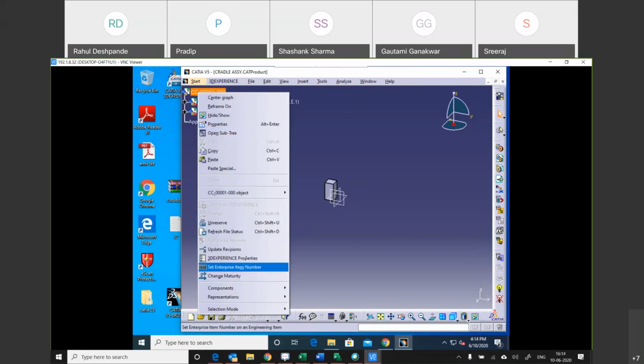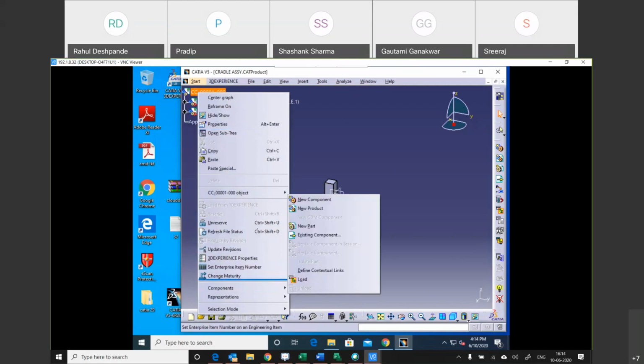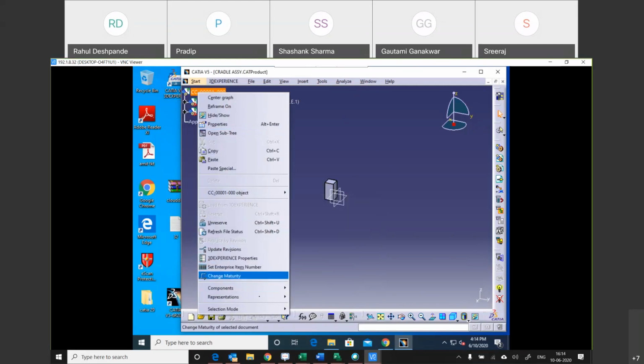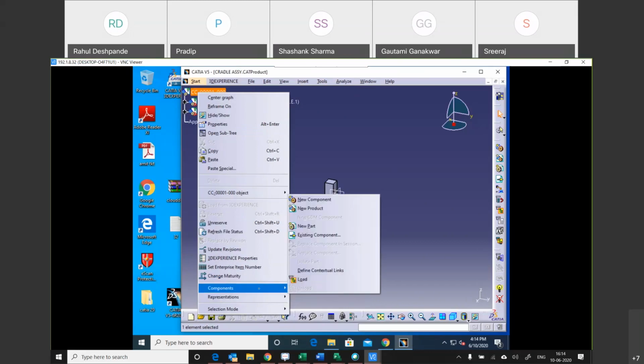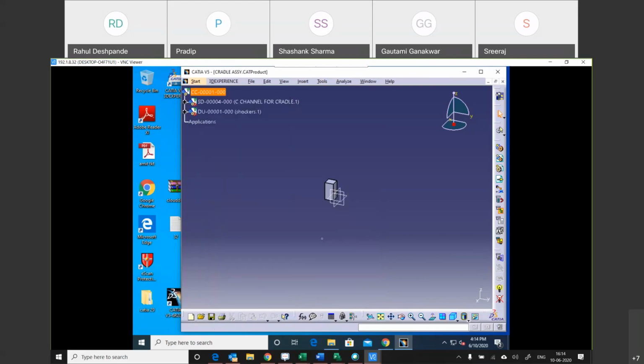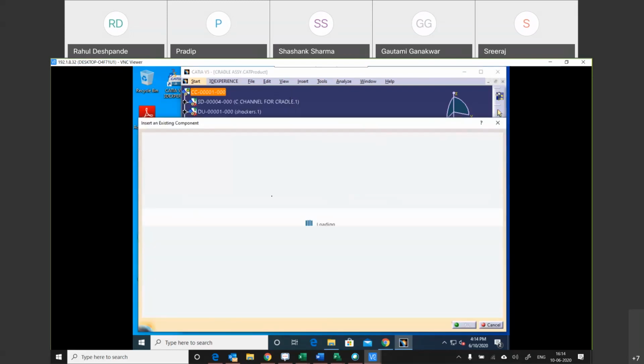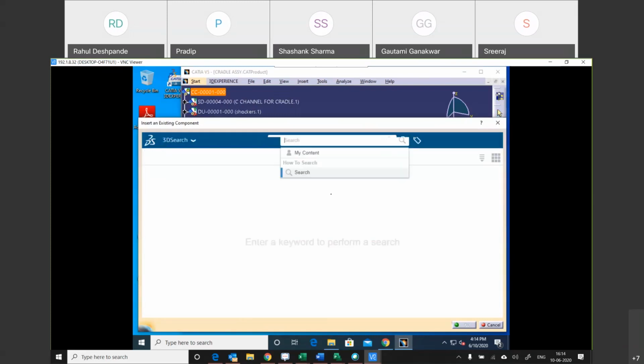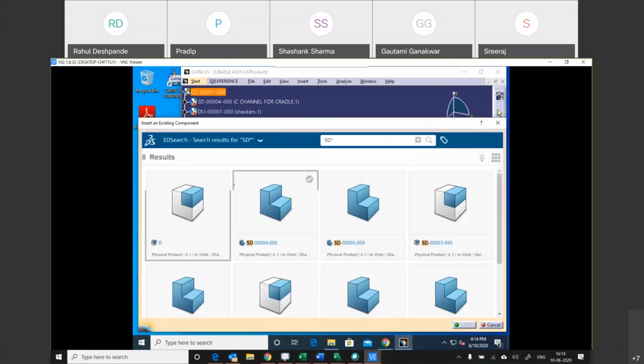You can basically update the revisions and item numbers. I said I want an existing part. So I had created some other parts. Let me just search. There are different parts, so let me just add this.